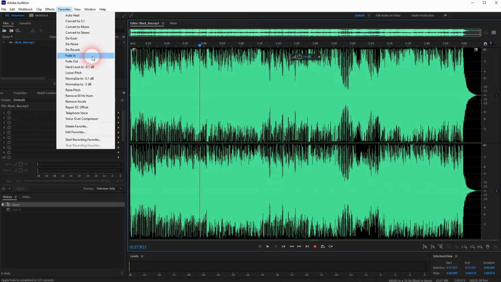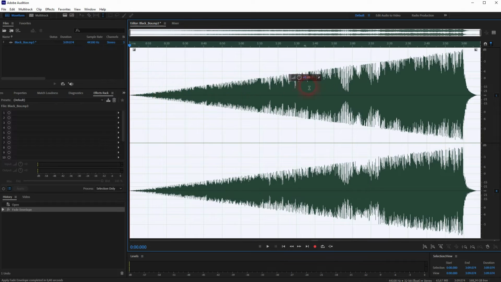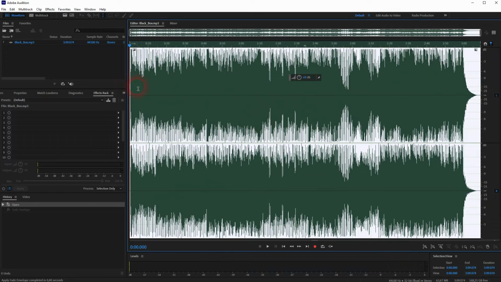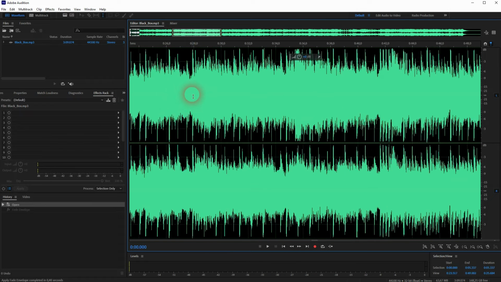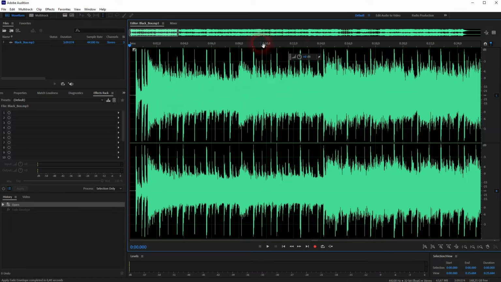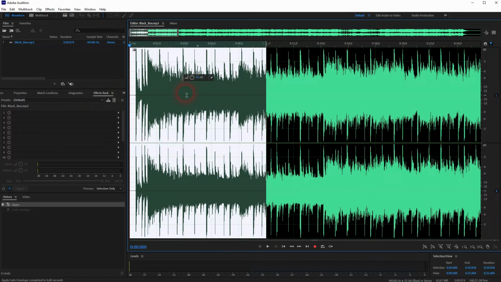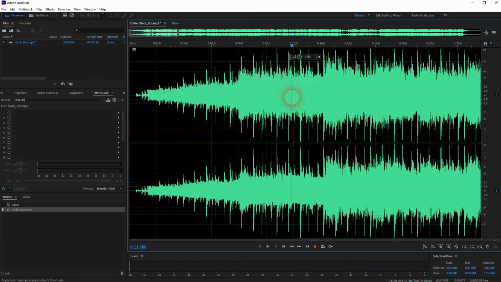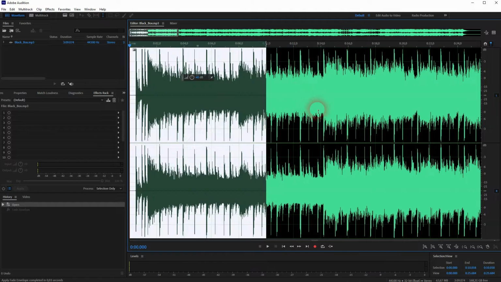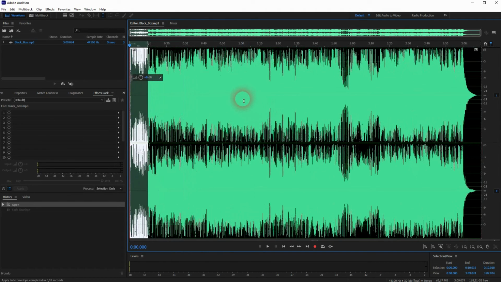Well, we have under favorites an easy option for fade in. But keep in mind, when you don't select an area, it's going to fade the entire clip. Usually you don't want to have that, so let me press Ctrl Z. And I select this short segment at the start. Let me zoom in and maybe like 10 seconds, something like this. And now I add the fade in right here. And you can see this works.